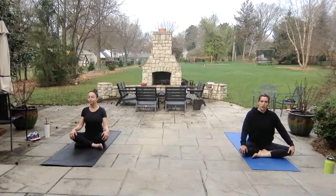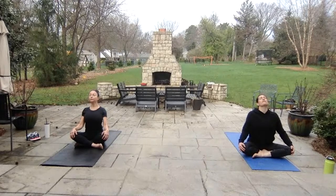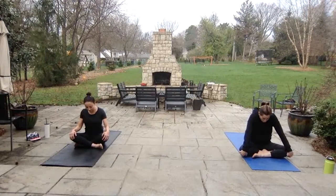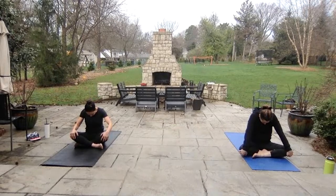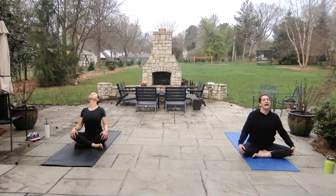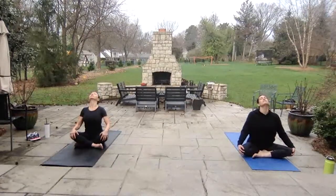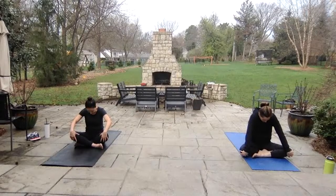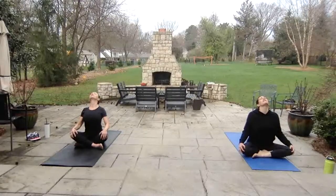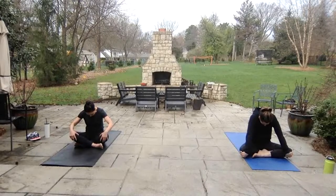Gently blink your eyes open, keep your hands on your knees. And as you inhale, pull your shoulders back, press your chest forward, look up towards the sky for a seated cow pose. And exhale, arch your back, round your shoulders, hug your navel all the way into your spine for a seated cat pose. And again, inhale, open up, look up. And exhale, round. And inhale, open. And exhale, round. One more time, inhale, open up, shoulders back, gaze up, biggest stretch of your spine. And exhale, round. Full cat pose, as deep as you can.